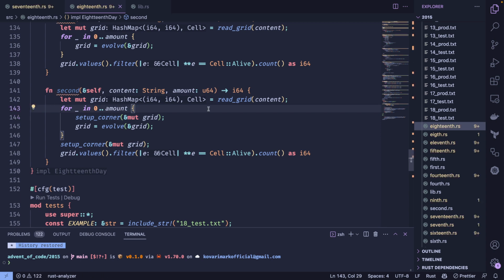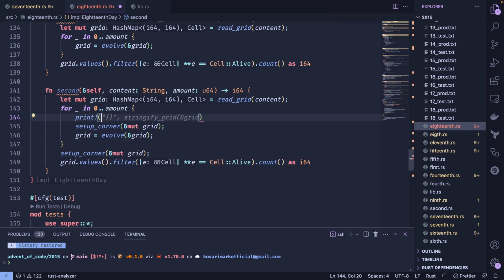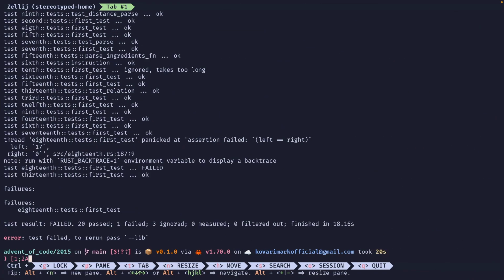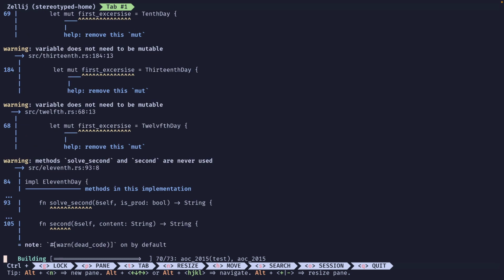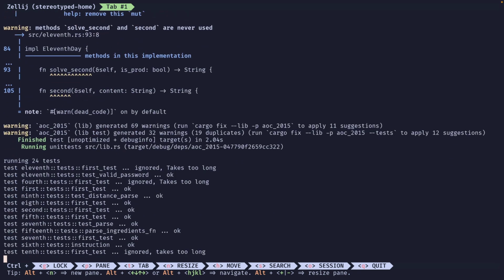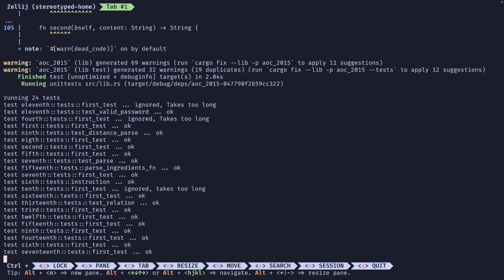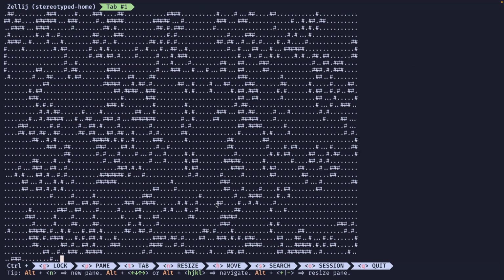So the second thing, let's print the grid here, since, I mean, we should do it like this. Why can't you be normal?